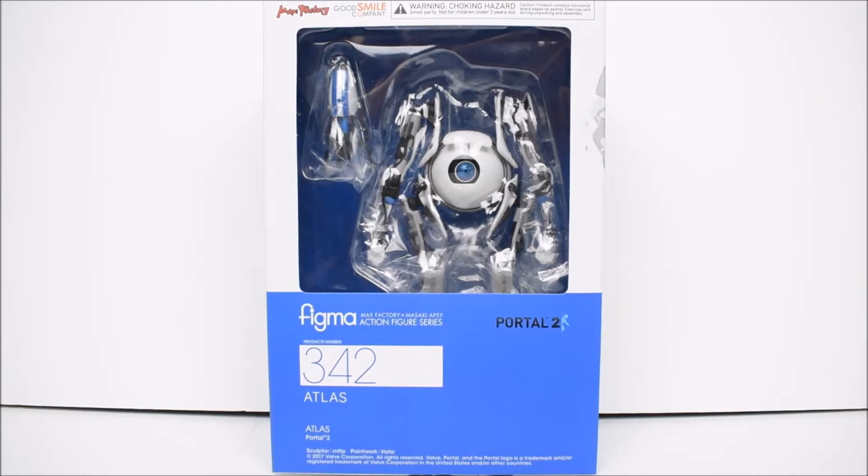Hey, what's up everybody? Rivera94 back again with another action figure review, and today we're going to take a look at the Max Factory Good Smile Company Portal 2 Figma Atlas figure. This is product number 342, if you guys were wondering.